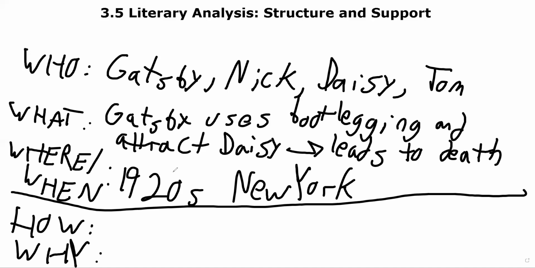It's important to keep in mind this context because it informs what the theme might be. So remember that context is very important. We want to always keep in mind that the author, in this case Fitzgerald, was aware of what they were trying to say with their stories, and that type of life experience bleeds into the novel itself and can inform the direction or attitude towards the themes.